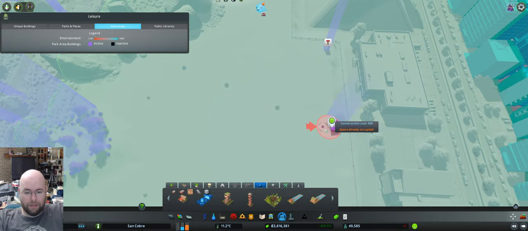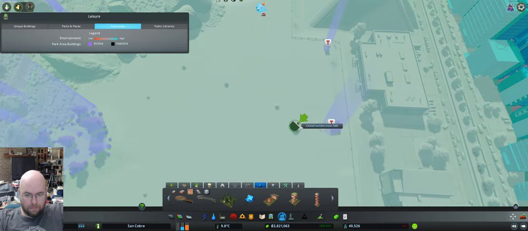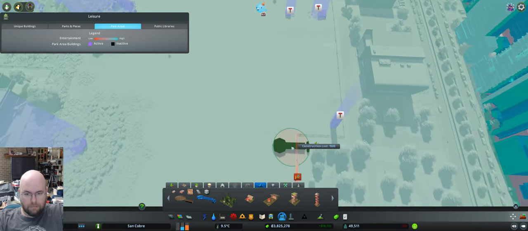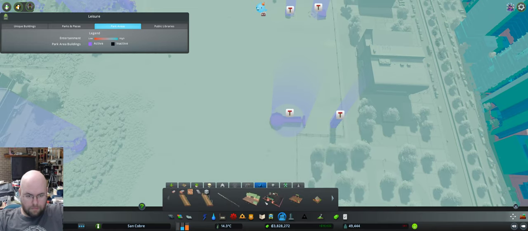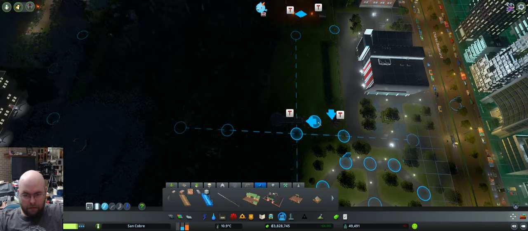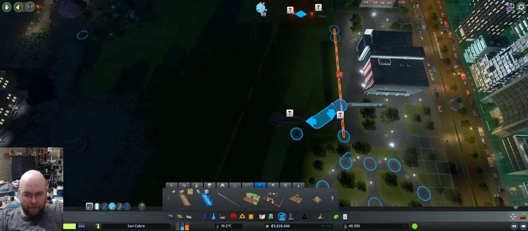Basically, what Park Life allows you to do is design your own park. And that's what I've been doing here. Those are just gates. Make curved paths.